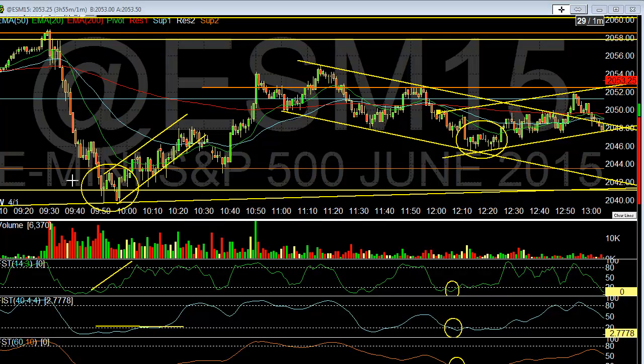I want every setup that we have to be so good and so successful that you won't have an issue starting to add some size to these positions, because that's where you're going to make that money. This little choppy stuff, getting out a little too early is not going to help. It does prove the methodology, but we want to take advantage of these areas, and that's what we're going to do. Take advantage of these areas.